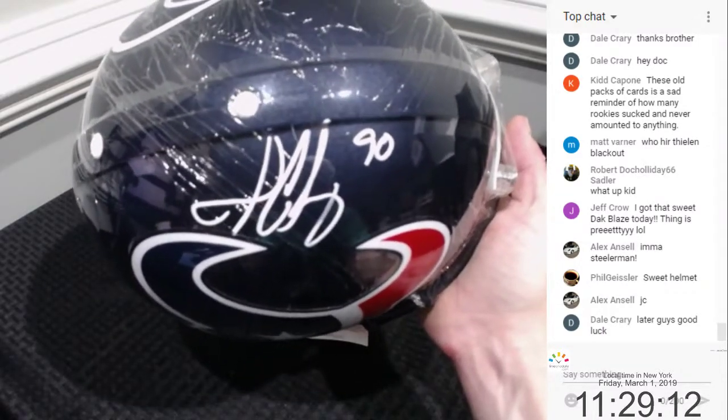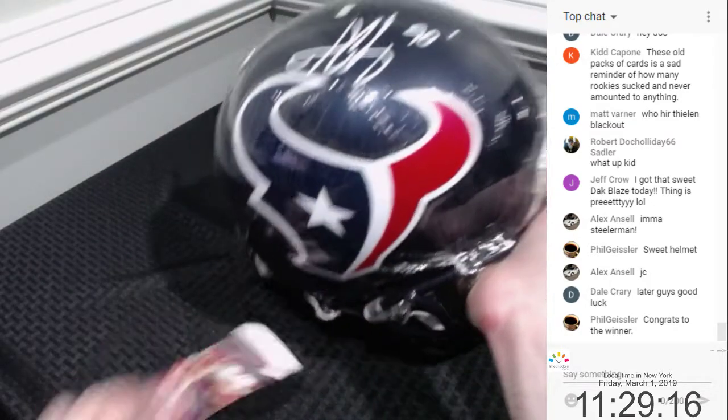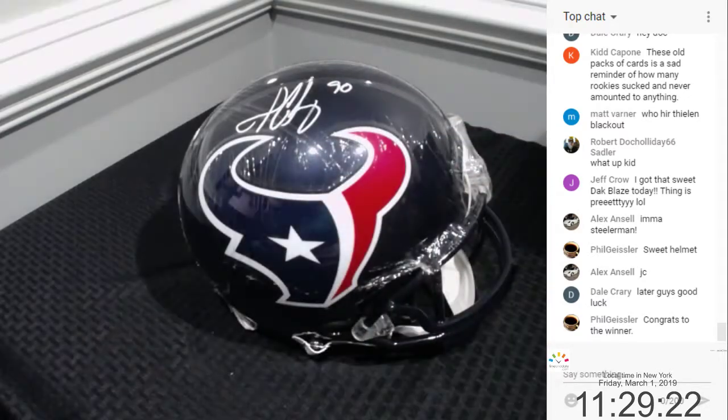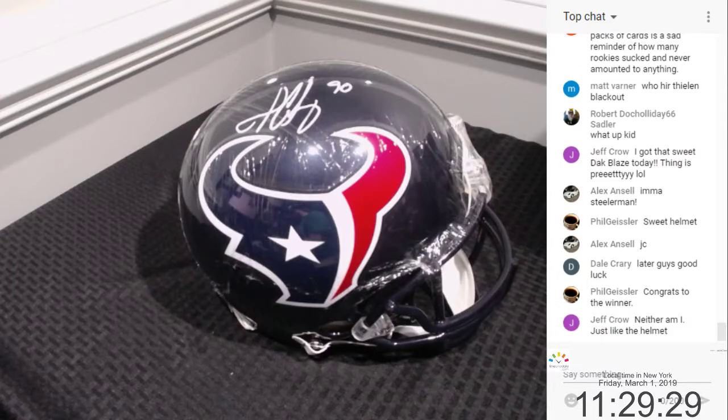Man, we know who that is. That is definitely Mr. Jadeveon Clowney. JC. That is JC. WPP 123516, going Houston. Mr. Steelerman 1900, finishing us off with a Texan.